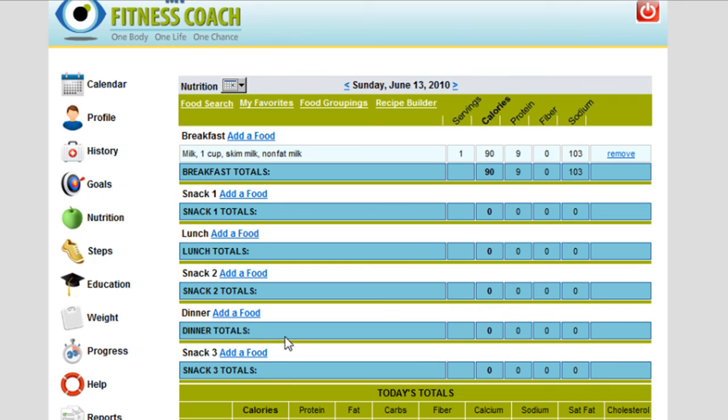That's the basics. I'm going to show you in the next video how you can get great search results so you're not getting frustrated and disappointed with not being able to find a lot of the foods in the database. So I'll see you again in the next lesson with an in-depth look at the food search box.